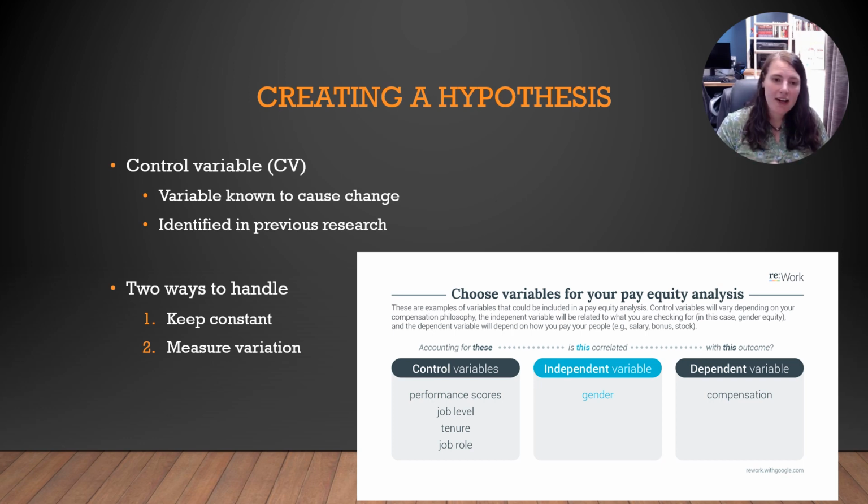For instance, this diagram shows a study that looks at the impact of gender on work compensation. The problem is that woman A is different than man A on multiple characteristics, not just gender. So we need to be aware of the other variables that can affect compensation levels. In this study, they're going to measure performance scores, job level, tenure, and job role, as well as gender and compensation. That way, when they analyze their data, they can use those control variables in their analysis, and they can figure out the cause and effect relationship while holding the control variables statistically constant.